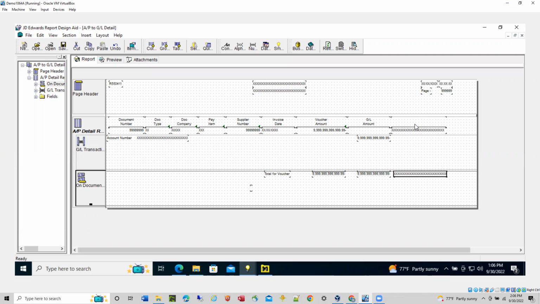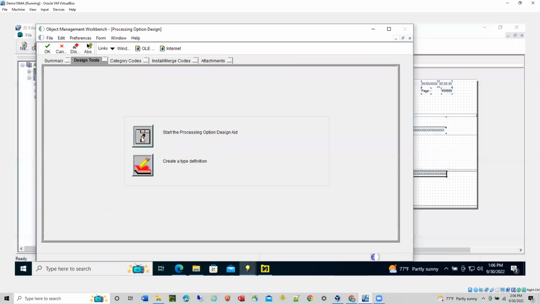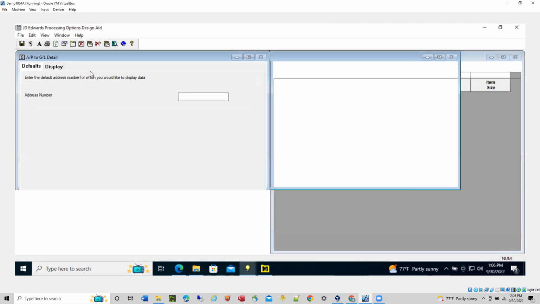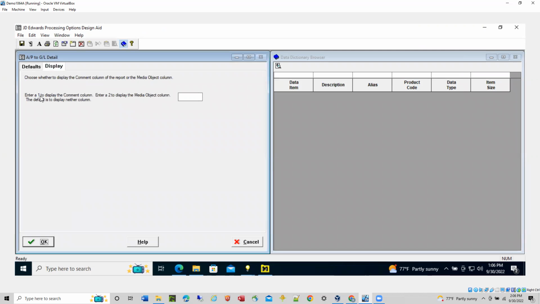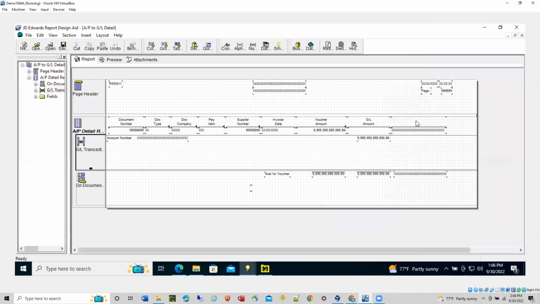So what we're going to do is, in the data processing, let me just go to that. I can go to processing options. Just to remind us, we have a display option where if it's a 1, we're going to do comments. If it's a 2, we're going to do media object column. So on this section, we're going to have ER label this either comments or media objects.